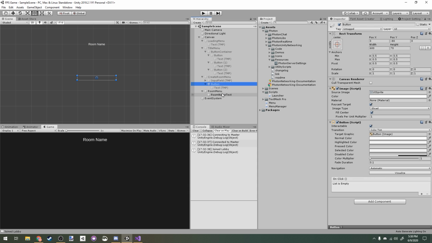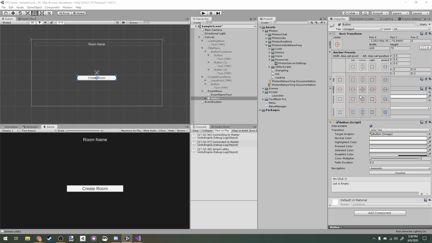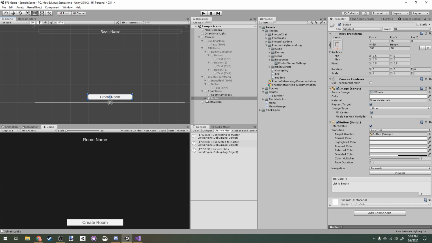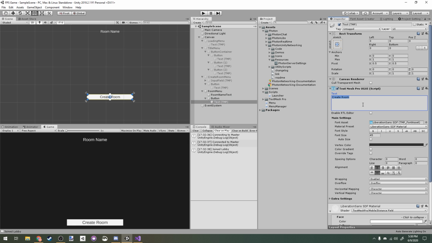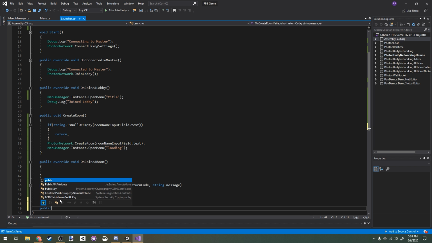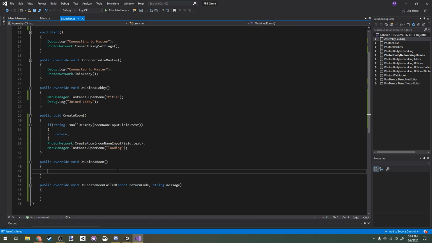I'm going to copy our button, put it at the bottom here. Maybe 80, it's got a little spacing, 50, 75. Doesn't really matter, I just want it to look clean. We'll probably redo this later, but that's fine. Now, in our button text, I'm going to just put leave room, because that's what we're doing here. And then we'll make a new function here, public override. Actually, no, not yet. Let's set up our joined room and on create room failed functions first.